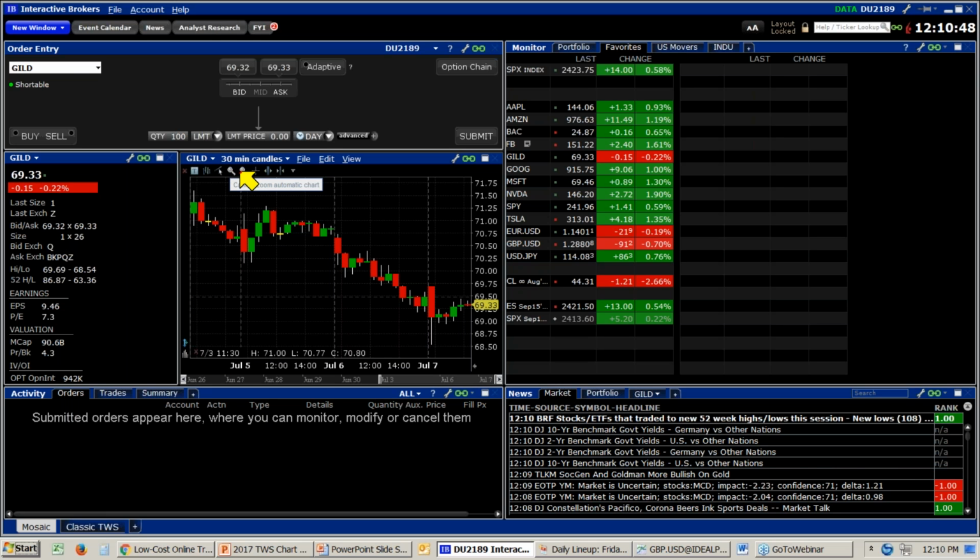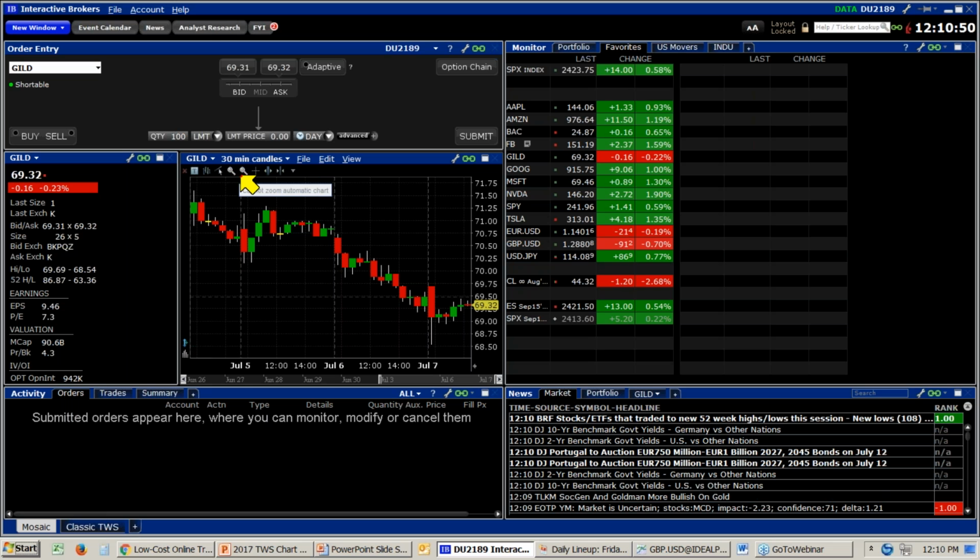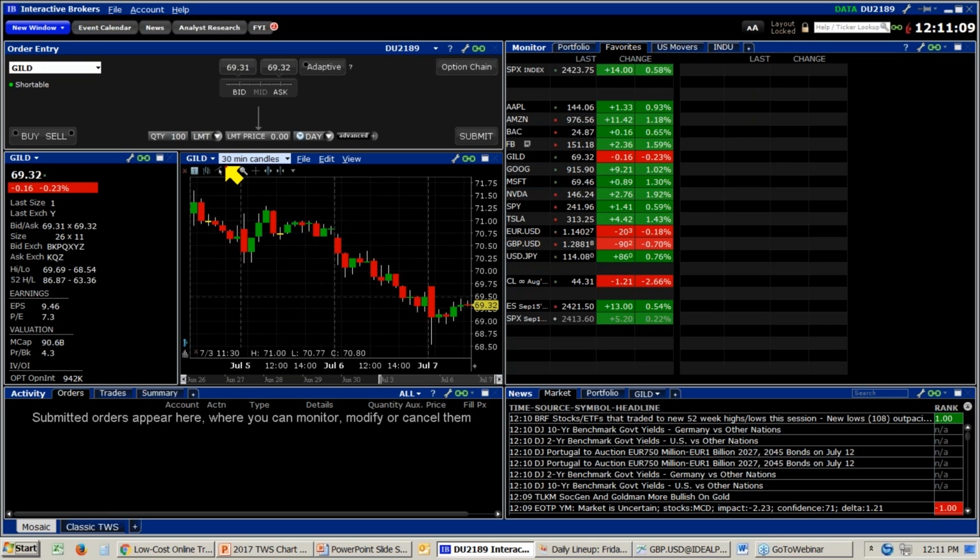Now, we'll be talking about some of the tools that are available, but I do want you to be aware that in the candlestick chart, you'll see, and I'm pointing at, are zooming in and zooming out tools. These tools are not enabled for those automatic charts. But I do want you to know, if you're working with a mouse that has a center scroll wheel, that can be helpful in these charts.